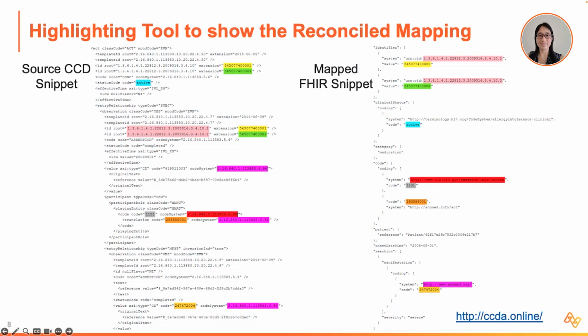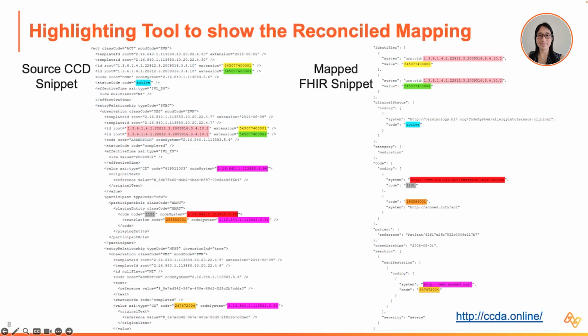And we publish in this website, CCDA online, that has the color-coded tracking capability developed by one of our group members, John DeMoore, where it's color-coded the same elements on the CCDA side and on the FHIR side. So the pink is the ID and root versus the yellow and green are different ID extensions represented in this sample. So it made the mapping work on the implementer side even easier to understand, which part from CCDA is mapped to which part on the FHIR side.